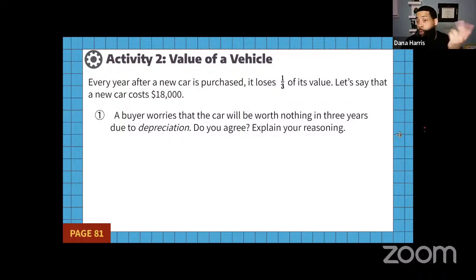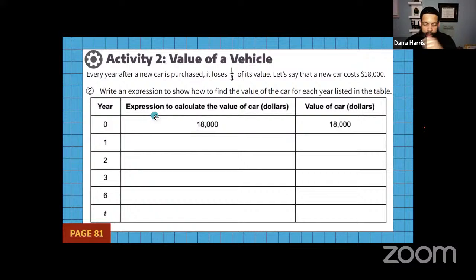I would say no, simply because it's losing 1/3 of the value, and then whatever the remaining value is, it loses 1/3 of that, and 1/3 of that, and 1/3 of that. The key in this case, let me open up my workbook so I can write these numbers down, is that you want to be in position to write down the correct numbers.